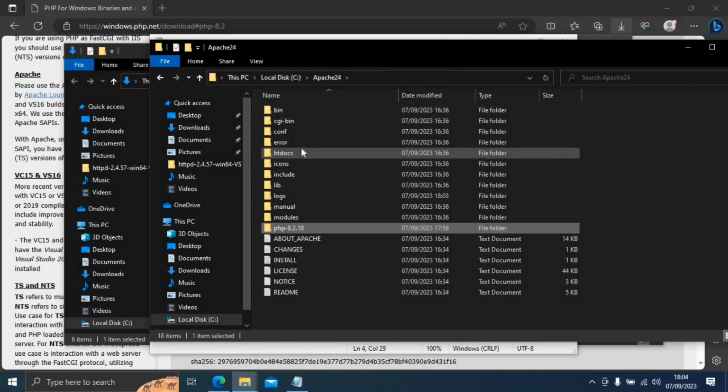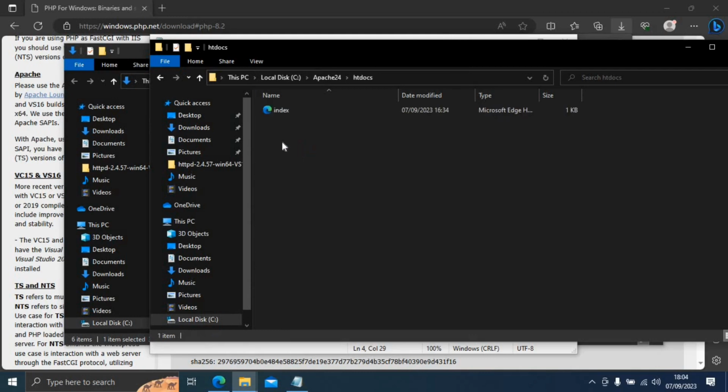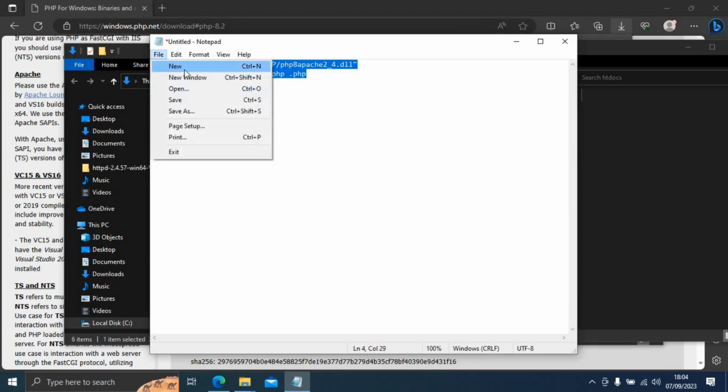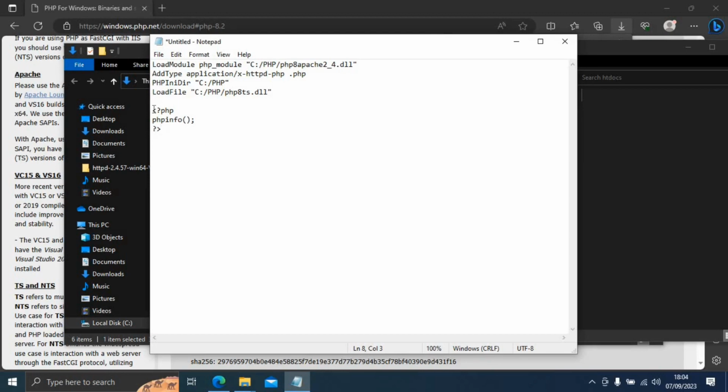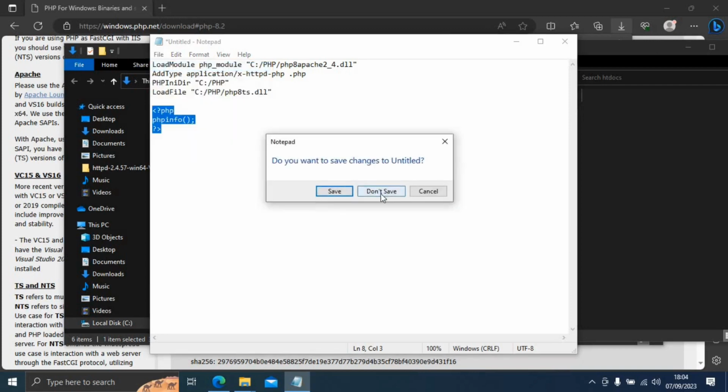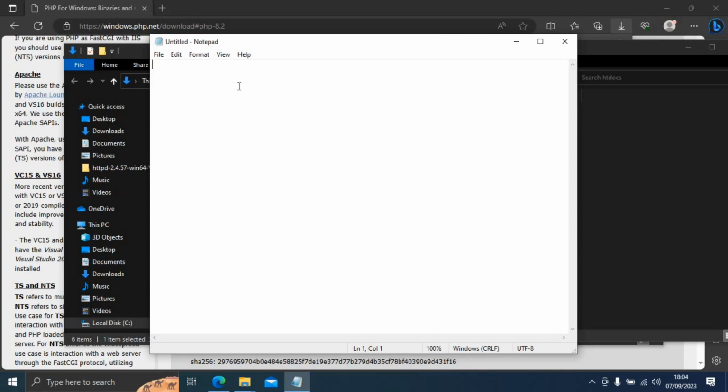And then what I will do, I will create a PHP file to check whether the PHP is working properly. So for that, I will use that phpinfo script to paste it in a notepad and save it as a PHP file.